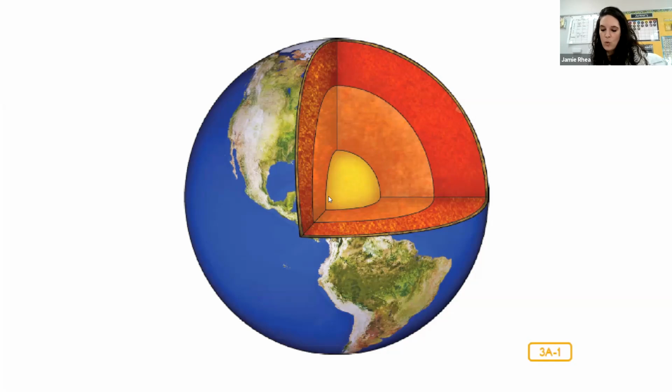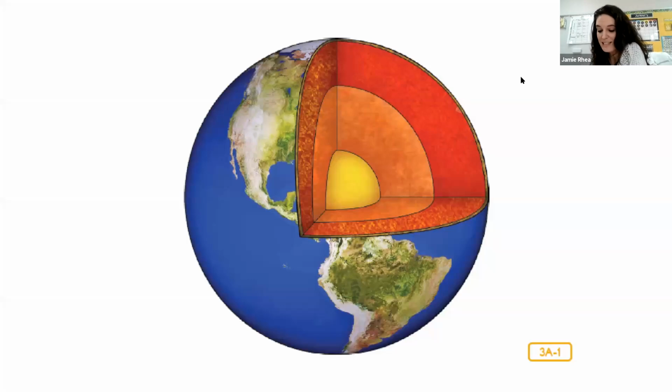Okay. The outer core is also metal, but it is not solid. It's made up of melted or molten metal. Molten is heat that's changed from a solid to a liquid. This means that deep down inside the earth, thousands of miles beneath your feet, there's a giant sea of red hot molten metal surrounding a soft metal ball. Ooh, that's crazy.